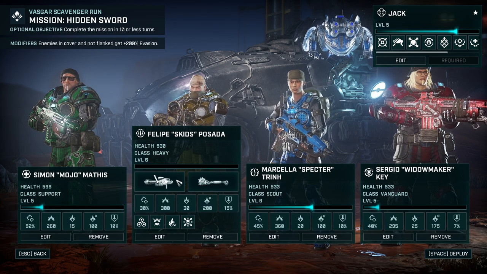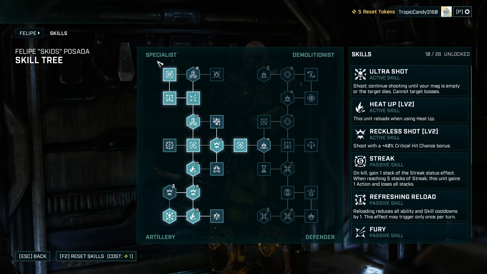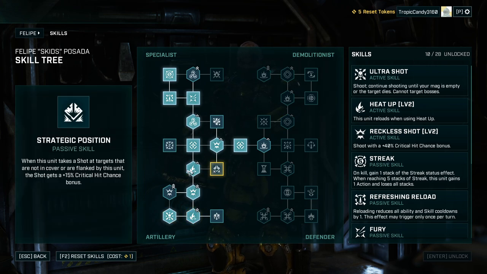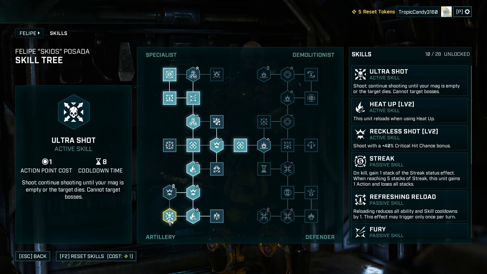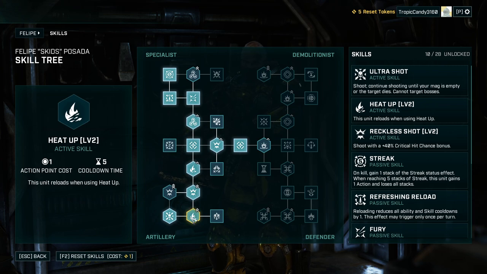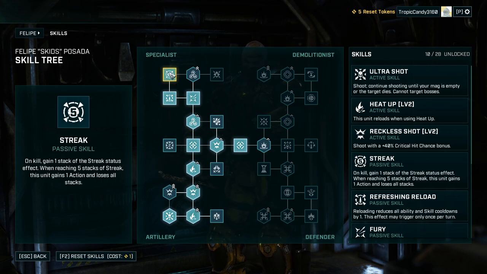I've purchased a new heavy for us, who is going to be very different to what we've seen so far. Essentially, we're going to go into a purely shot-based build, and we so far have only seen a half-hearted attempt to go to ultra shot here in the artillery variant. But this time I figured, let's combine that passive streak with the ultra shot situation to just gain additional action points. Essentially, he has the heat mechanic that you already know from the previous runs, together with reckless shots, and then ultra shot, but also a passive reduction of skill cooldowns when we're reloading, as well as the streak mechanic.